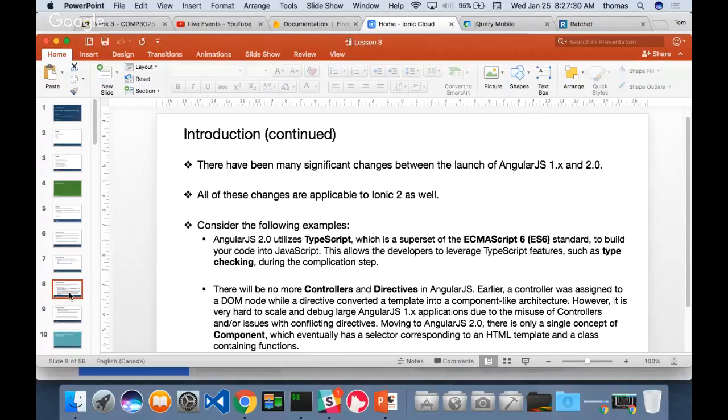So the great thing about Angular 2, and I'll talk about positives and negatives of Angular 2, because we need to learn a little bit of Angular 2 in order to do Ionic. So that's part of the learnings. It won't be this week. It's just too much to do in one week. But we need to know TypeScript.